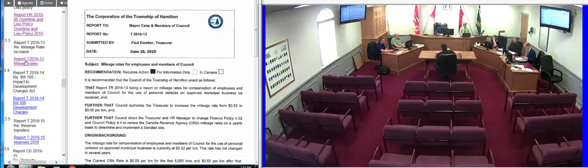Paul, is there any way, rather than have this come back yearly, are you looking at coming up with a formula so that it can be just automatically done and not have to come back to council every time? Well, that was the intention, through Mayor Kane, the intention to change that to the review of the CRA in order to change the policy so that we don't come back. So you're going to change the policy? Which is in keeping with more of the lower tier municipalities in Northumberland Township than not.